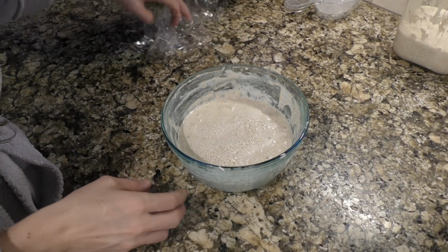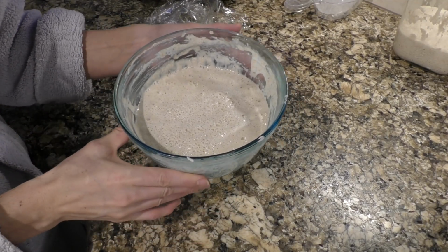So yeah, day 2, you do exactly the same thing. You take off half of the mixture, and then you add a cup of flour and 3/4 cup of water. And then you do the same thing on day 3 and 4, and on day 6 and 7, you do the same thing, but you feed it every 12 hours instead of every 24 hours, because by then you will begin to see that your sourdough starter is activating. You will see little bubbles, you will see little things happening to it.